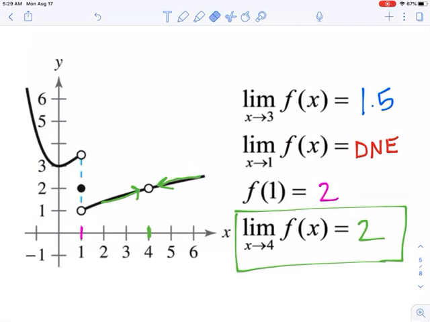Something that I want to give you as an analogy: a limit is kind of like an annoying little brother or annoying little sister, or maybe a cousin or a neighbor, or maybe a pesky friend. You know that game where somebody comes up to you and says, I'm not touching you, I'm not touching you, I'm not touching you, but gets their finger really, really close to you just to be annoying? That's kind of what we're doing. We're getting annoyingly close to whatever coordinate it is without touching it and saying, okay, that's the y value.